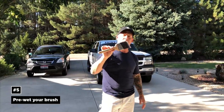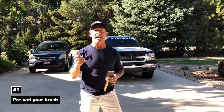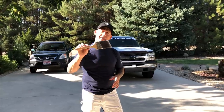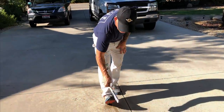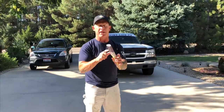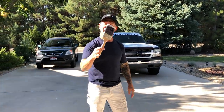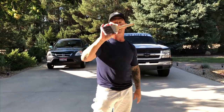Here's a simple little hack — pre-wetting your brush prior to using it, because it's going to make it a lot easier to clean at the end of the day. Just drop it into a bucket of clean water, then tap it out on your shoe to get the excess water out. Don't tap too hard or you'll end up bending the ferrule. Now it's pre-wetted and ready to go. The moisture on the bristles prevents the paint from biting and absorbing into them, making cleanup much easier.